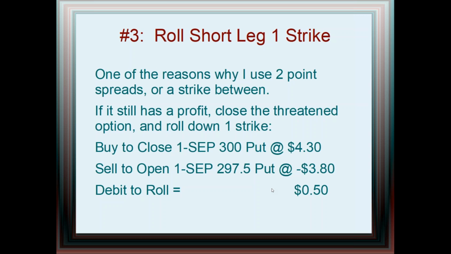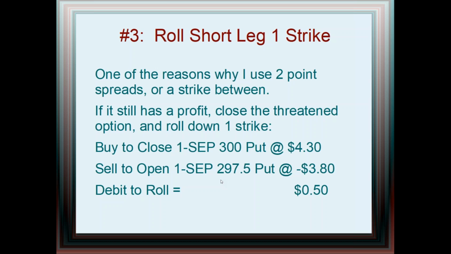Sean mentioned earlier, it's going to cost you to roll the leg one way or the other. Absolutely it is. And in this case, it's going to cost me 50 cents. But remember, and as Chang mentioned, I would only do this if I felt it was an outside market condition not related to my stock. I'm still bullish on the stock. Something outside influenced the market pullback. And in this case, I'm still bullish. So I pay 50 cents to roll these 2 options. Buy to close my short 300, open the 297.5. I pay 50 cents. Maybe I get a little better at midpoint, but I pay a 50-cent debit.